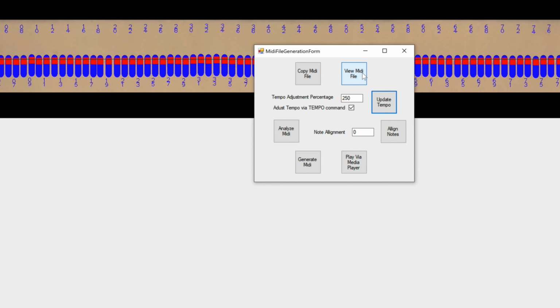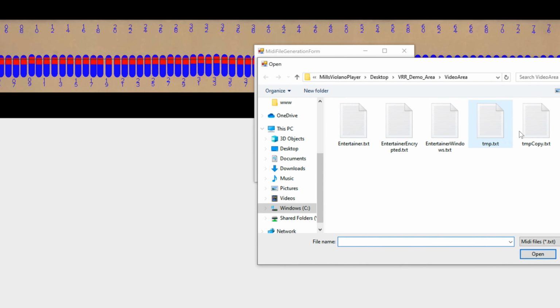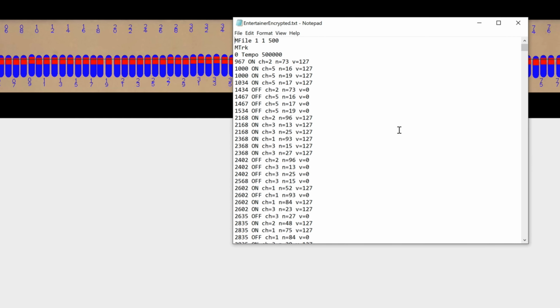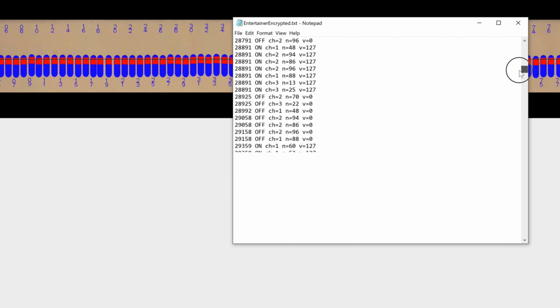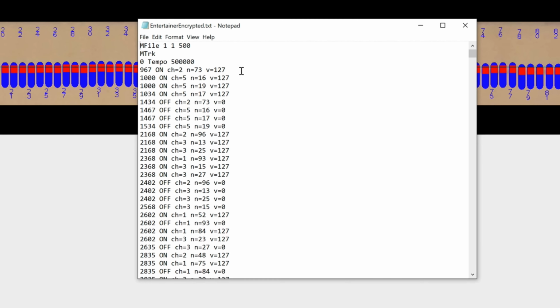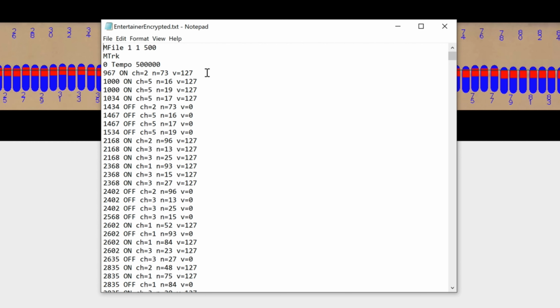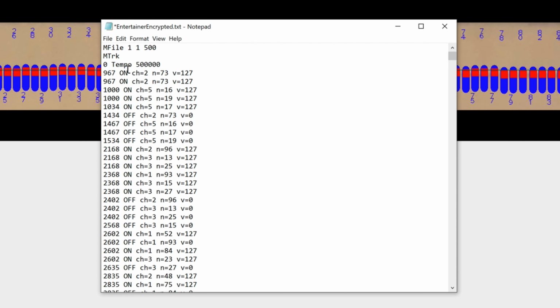So let's view the MIDI file for encrypted. So it's the same thing, just a bunch of on-off commands. However, I want to add one additional on command, and that is to turn on the vacuum. We have a MIDI command on the Nickelodeon which will turn the vacuum on and off at the beginning. So I'm going to do a Control C, then a Control V, and we want to do this on the first millisecond, and it is channel 3, note 35.